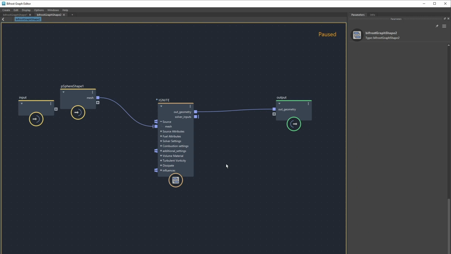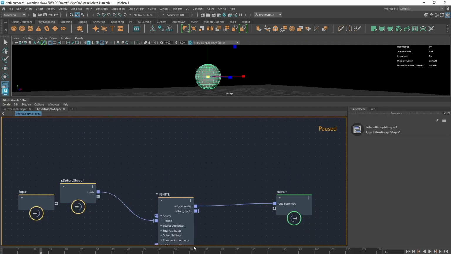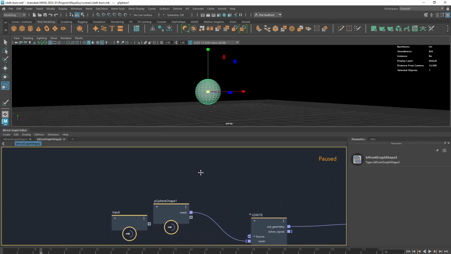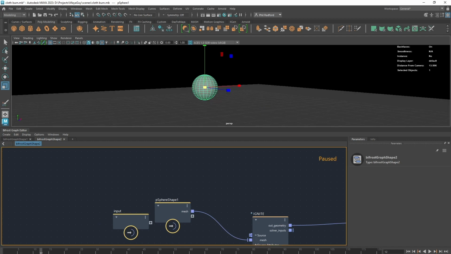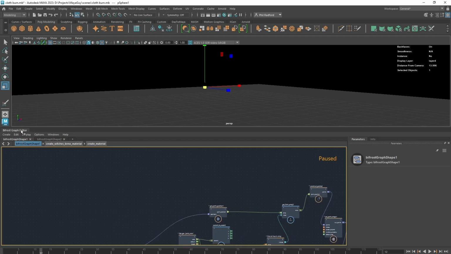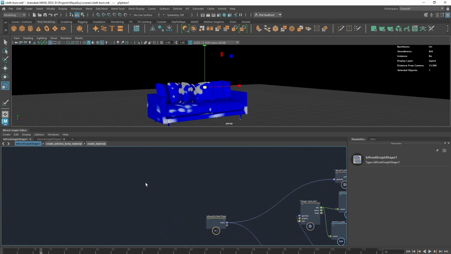So we're just going to pause this graph for a minute. Now we're going to get into something ever so slightly more complicated, which I'm going to simplify for you guys so that you could just use it. But I want to show you how I've made it, where I'm going with it, and what the progression's going to be. So let's put that sphere on a display layer. You can't see my channel box, it's off screen, but you don't need to see it. So let's unhide. Well, let's unpause this graph for a second.